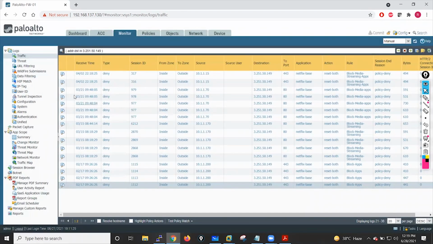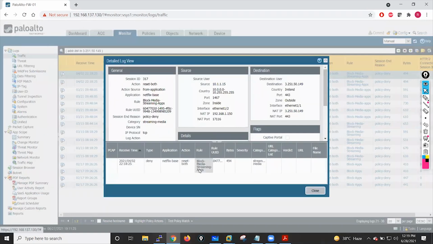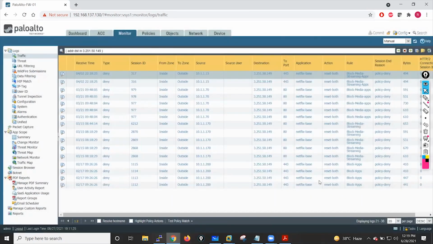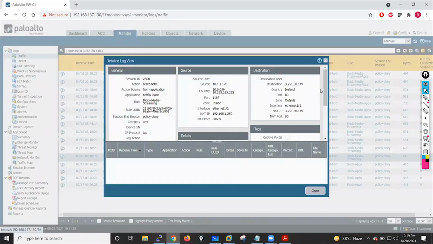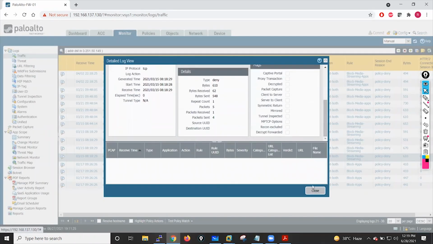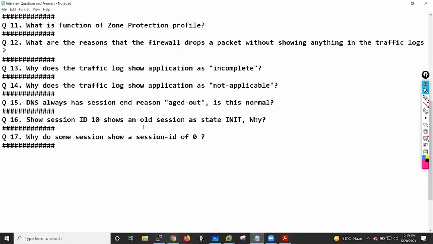Okay, that's why we are able to see this one. So this I wanted to show you. One more rule is there. Now let me move towards the next section. So this is the reason for aged out, meaning when your session is timed out.